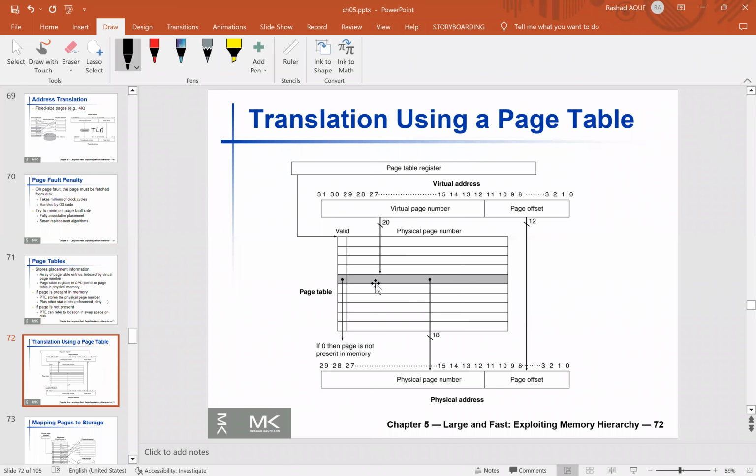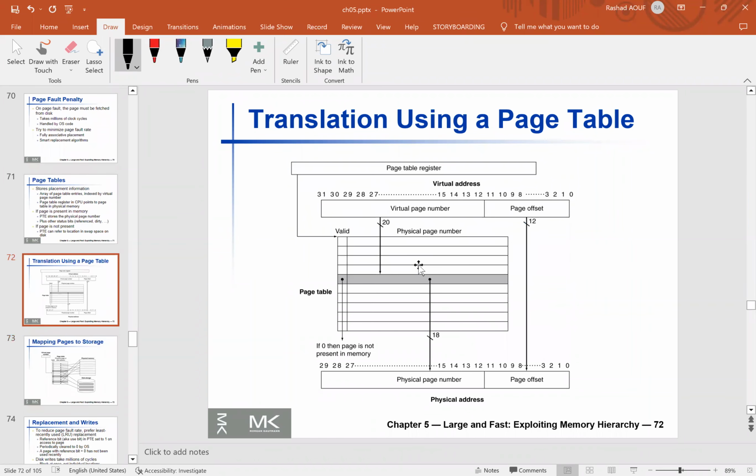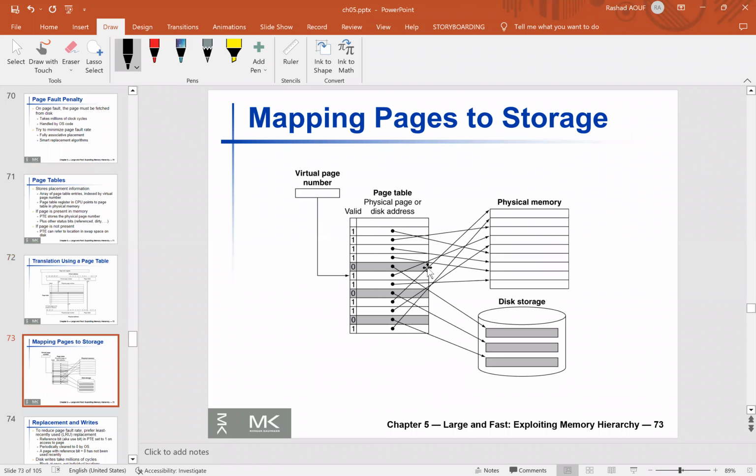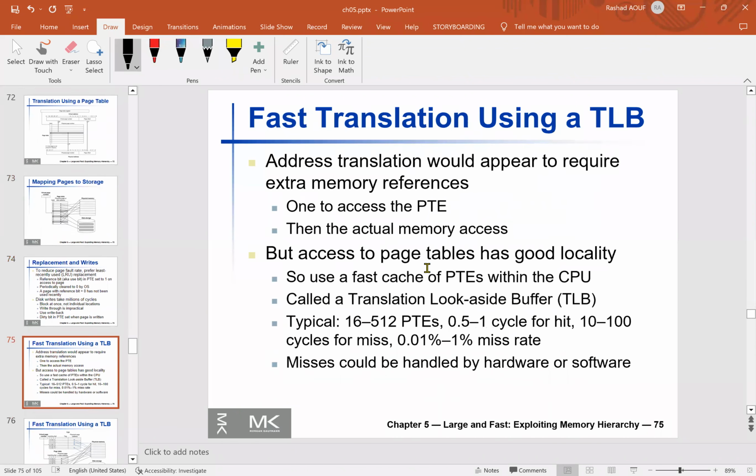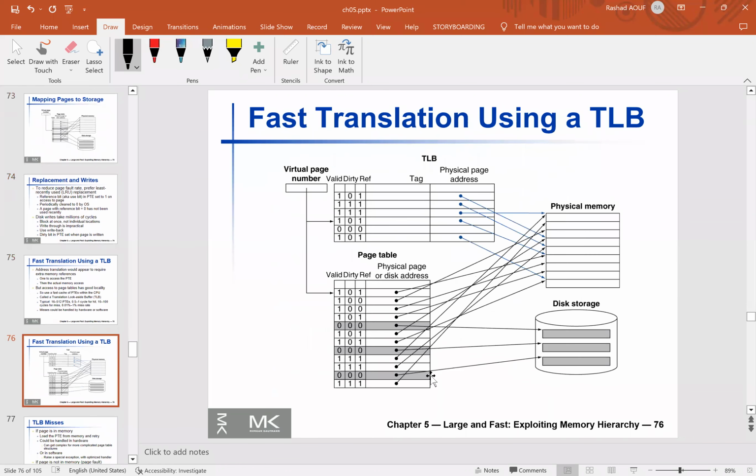Then either we find it, or if we didn't find it in the TLB, we have to go to the cache and find it. What do I mean by this? I mean the TLB. This is the method I just spoke about before. The TLB, as I said, is an intermediate layer that converts virtual to physical address. I gave you the chip before.